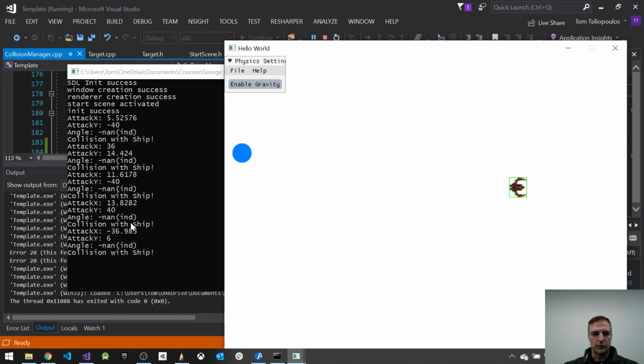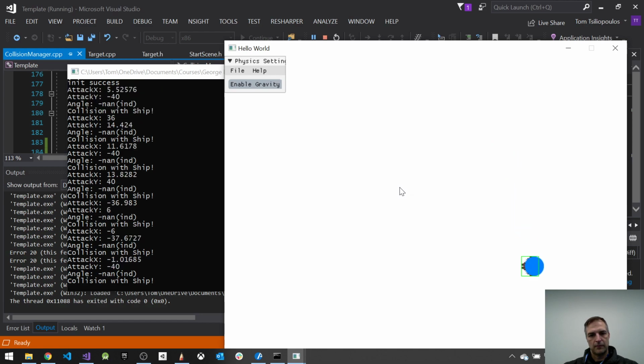Alright, so it kind of tells us where it is. So x is negative from the left, and x is positive from the right, and y is negative from the bottom and positive from the top? Let's try that again. Y is negative from the top, right?